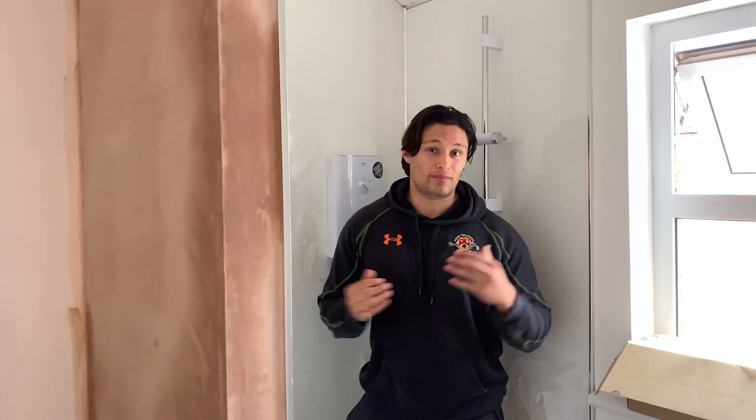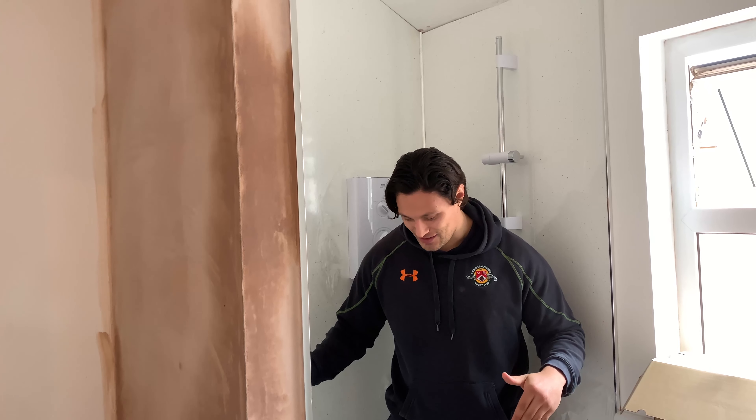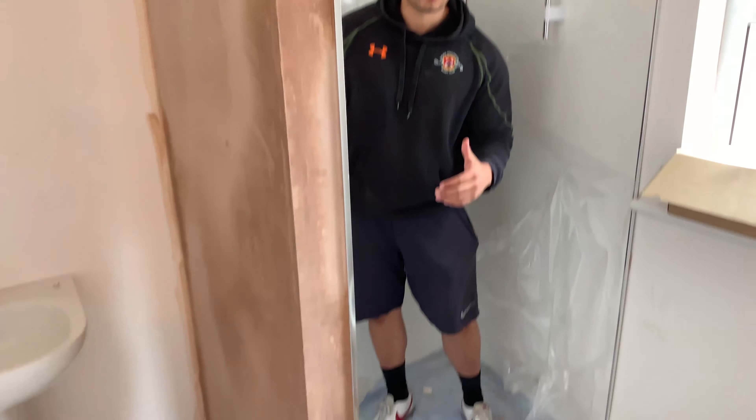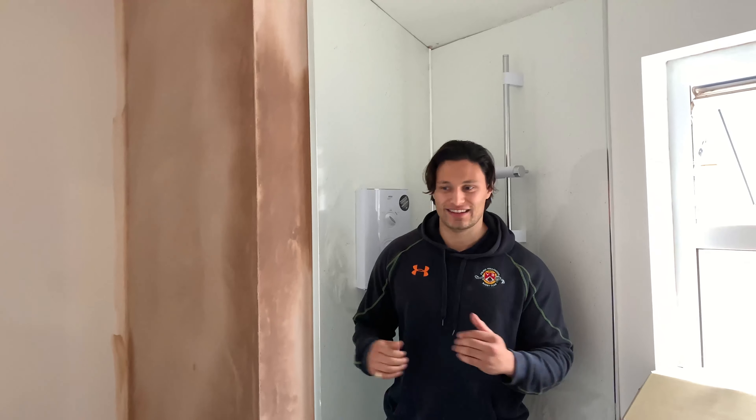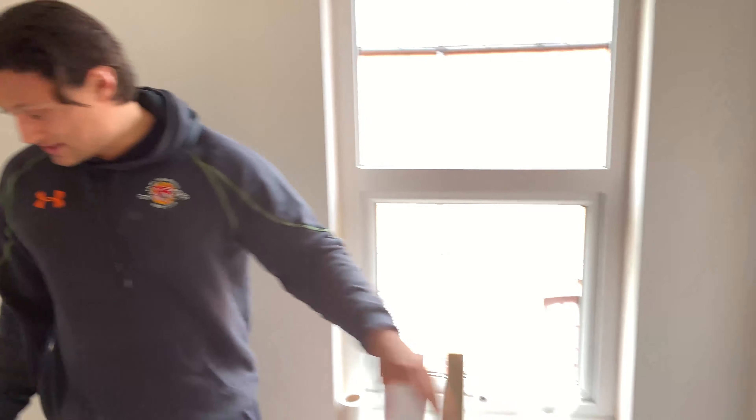Fourth bedroom again, coming together. Come and have a look at the back garden — it's a bit of a mess at the moment, but it is coming together. That will be the absolute last thing that we do in the property. It's a really good size. Believe it or not, somewhere down there there is a pond. I have not actually ventured out to assess how deep it is, but there's a little bit of wildlife out there. It's pretty quirky.